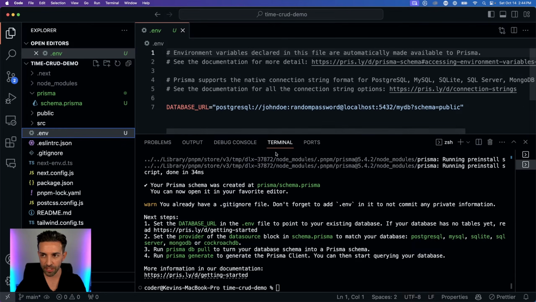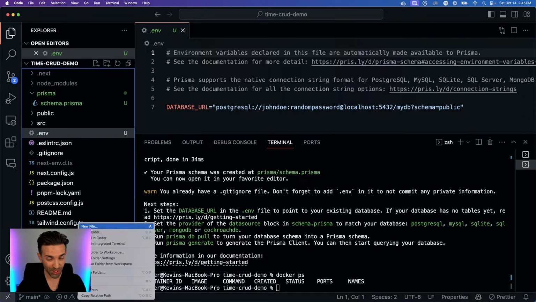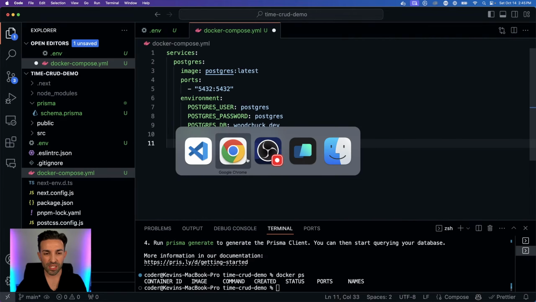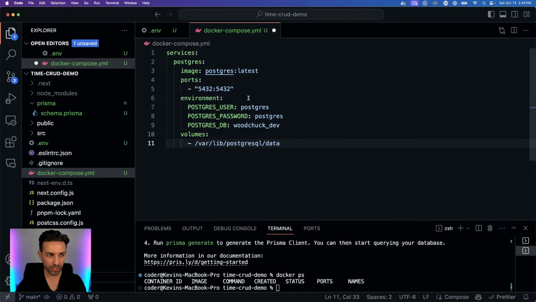Now, to make this very easy on ourselves, we're going to run our database in Docker. To get our database running in Docker, let me add a database docker-compose.yaml file so that we can get that going. So this is a pretty straightforward Docker Compose configuration here. We're just going to run Postgres in Docker. I'm not going to try to run Next or anything like that. So we're going to pull the latest in Postgres.